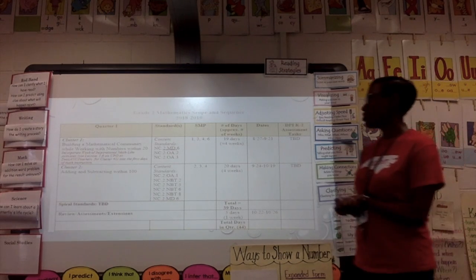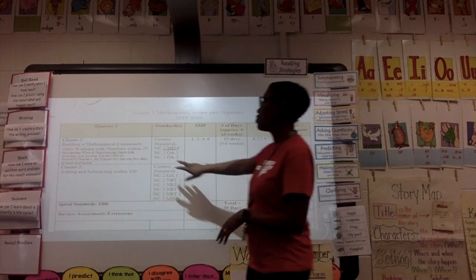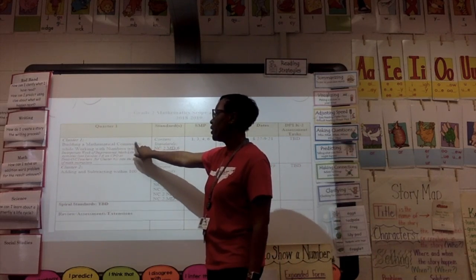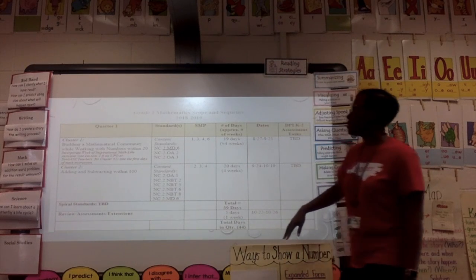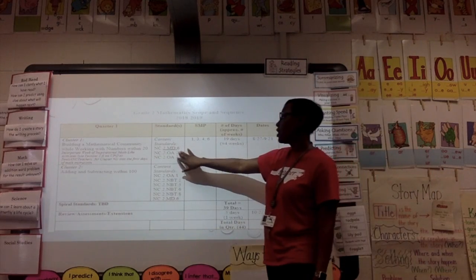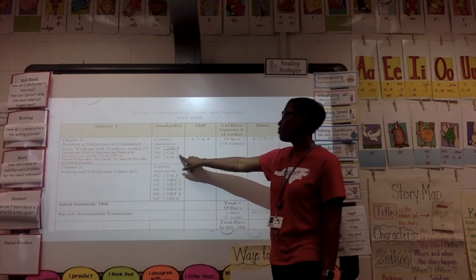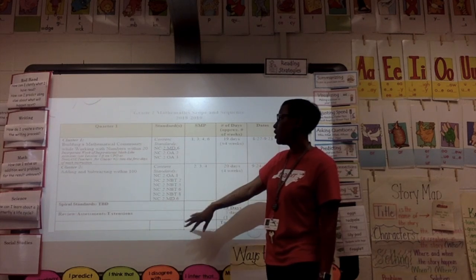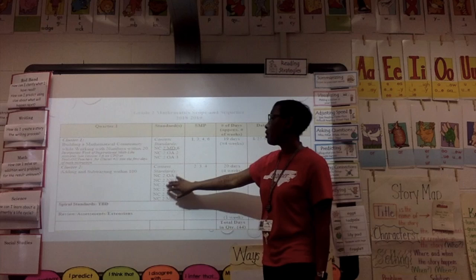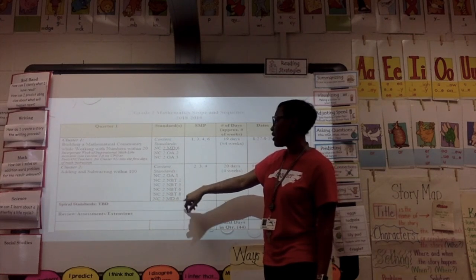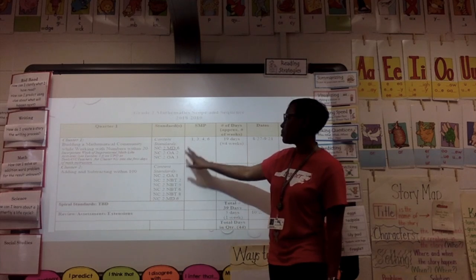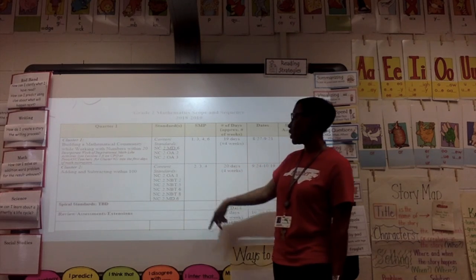So in quarter 1, these are the clusters we're going to cover. We're going to cover cluster 1 and cluster 2. Okay? So in cluster 1, we're covering measurement. We're using a number line. We're covering OA2 and OA3. And then in cluster 1, we're covering a lot of the MBTs. We have 2, 5, 6, 8, and then we're still having MD6 and OA1 in this cluster.